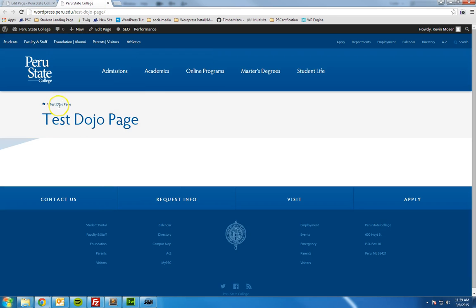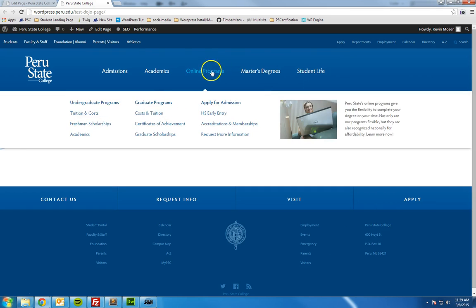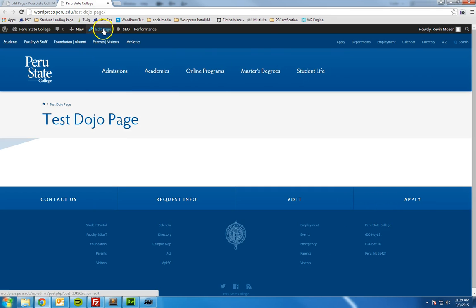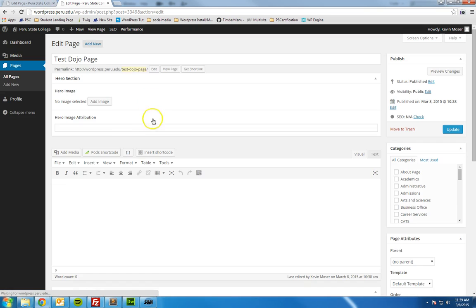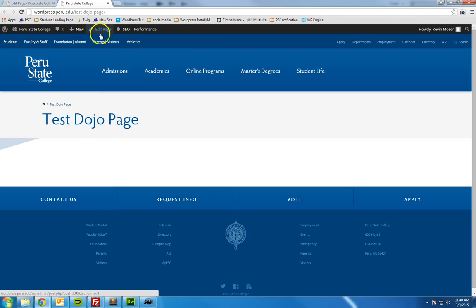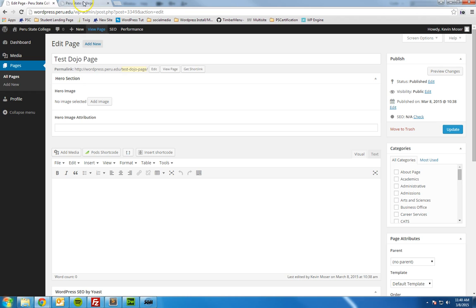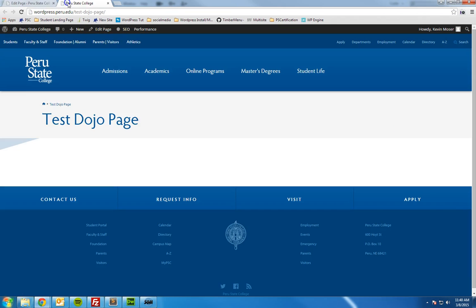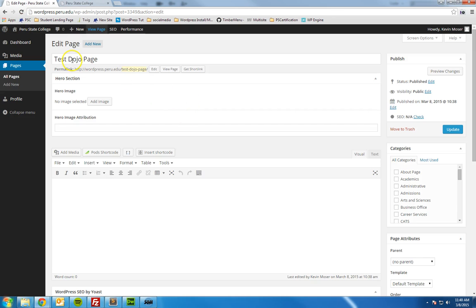I just want to point out one more thing too. When you're in a page itself and you're logged in, you can just go up here and hit edit page, and that'll bring you right back to that page's back end. So that's really useful, so you don't have to try to track down your pages. Once we get a lot of pages, it might be harder to kind of find them. There's a search function, but sometimes it might just be easier to go to the actual page itself in the front end, find it there, and then go edit the page, and it'll take you right back there. So there are lots of different ways to skin a cat with WordPress, and just being aware of those will make your life easier.